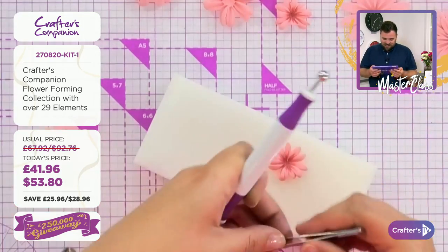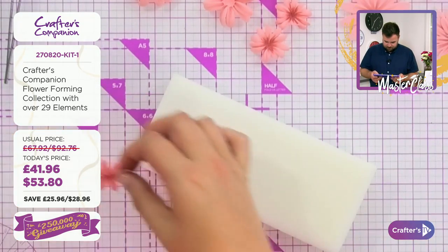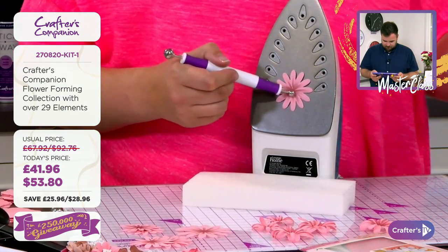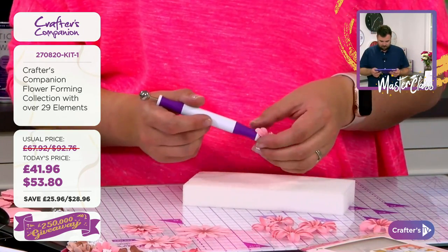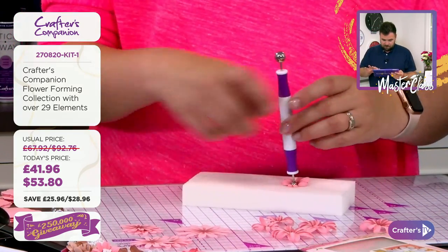Awesome. Rachel says, can you use other glues? If so, which? Yes. I use the hot glue because it's instant. It's brilliant for demoing with and whatnot. But if you wanted to, you could get something like our 3D glue gel. That would be brilliant. The tacky glue would work a treat for that as well, Joe.